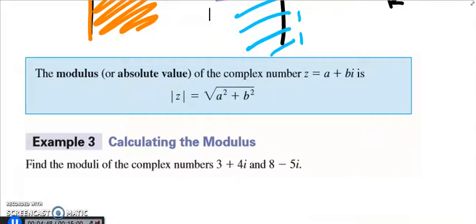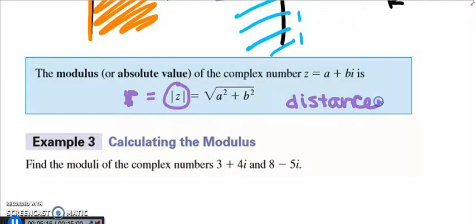This is not new. We did a little bit of modulus, or argument, it can be called, or absolute value, when we did some trig with polar equations. This is how we denote the modulus. You'll also see it called R when it represents our argument. This should be familiar to you. This is Pythagorean theorem, and that's what we're doing. This represents the distance. So this is our modulus, it's our distance.